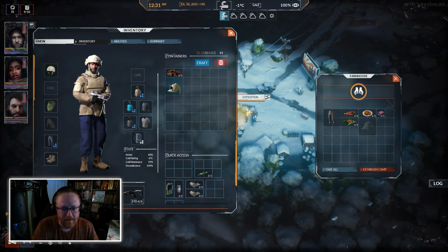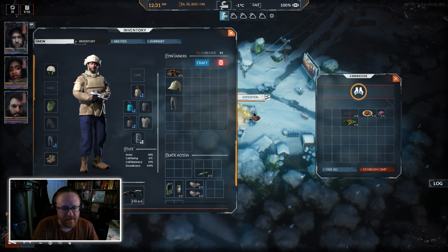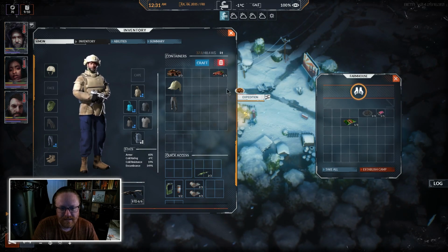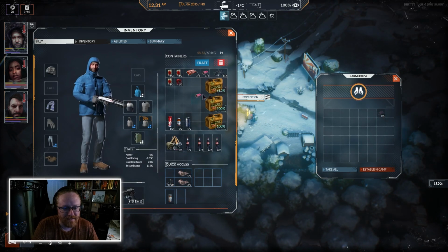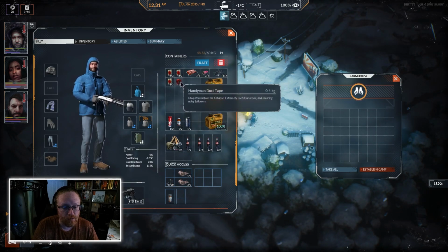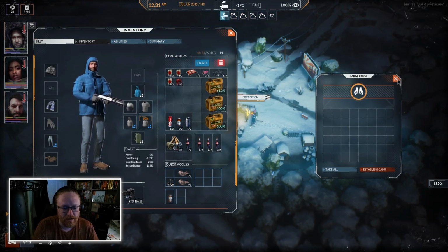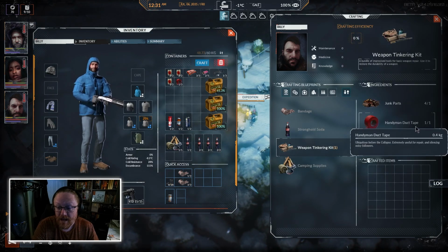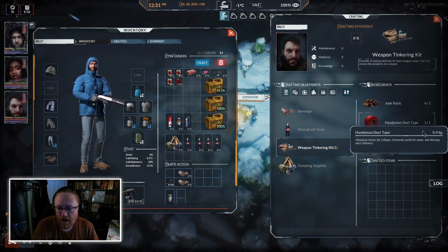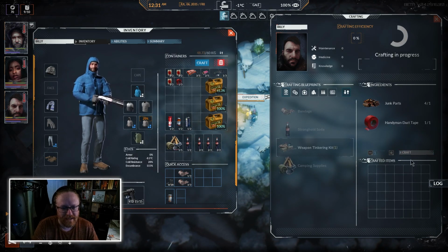Okay, we've got some cloth. This is good. We've got some food as well. We'll hold on to that. And some stuff to make fire. Let's give him the stuff to make fire. Ooh, wait. I didn't notice him grabbing this duct tape. That's cool. What was the other thing we needed aside from duct tape to make a weapon tinkering kit? Junk parts. We also have that. Cool. Let's do this now before we forget. Let's craft a weapon tinkering kit.